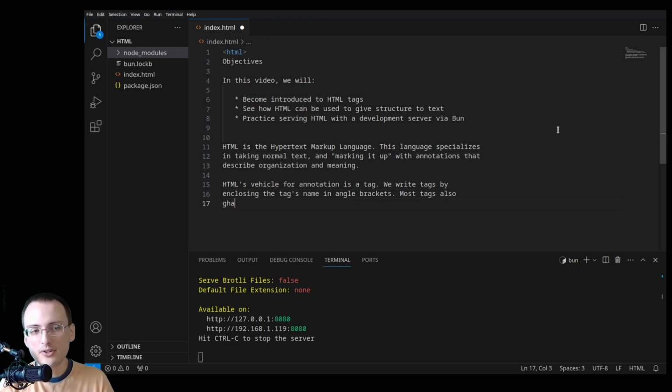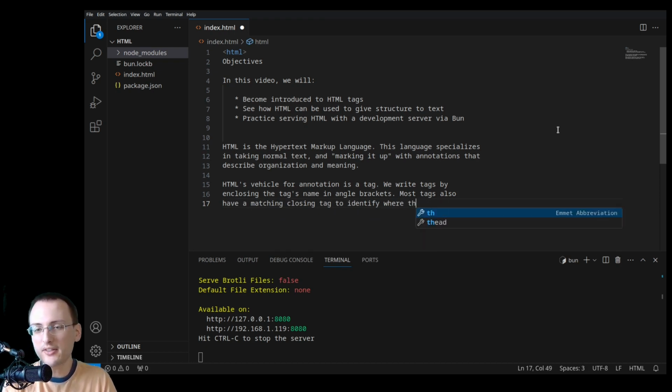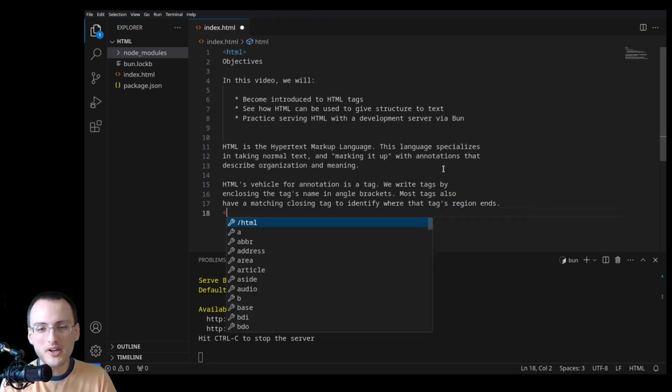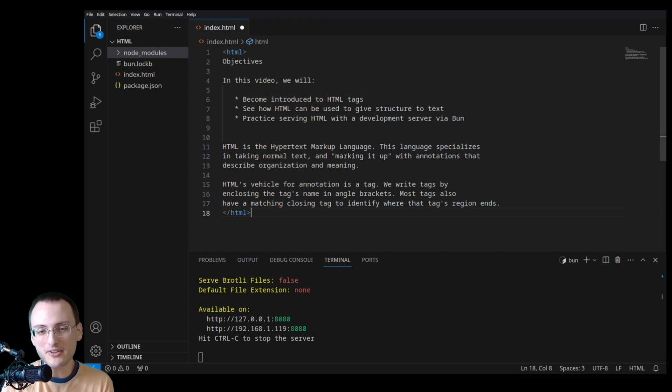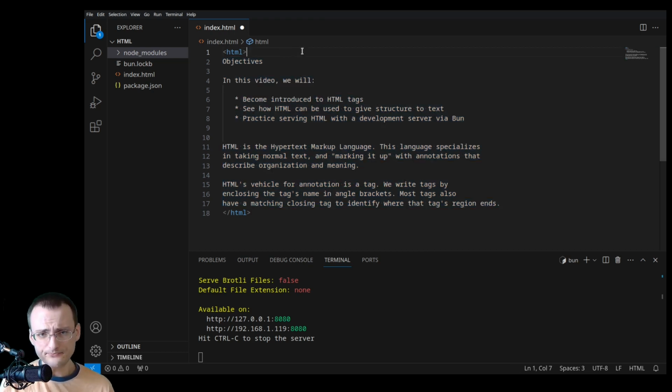Most tags also have a matching closing tag to identify where that tag's region ends. So something like HTML says this is the start of an HTML document. We also need /HTML here to say, hey, this is the end of our HTML document. And anything between this beginning and this end is part of our document.